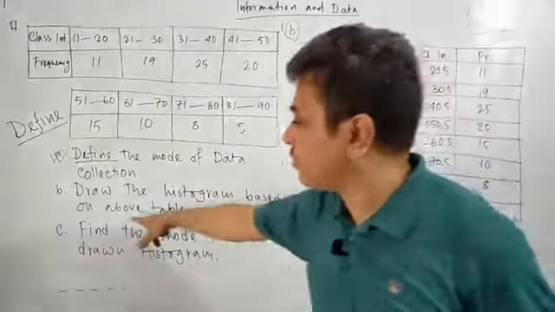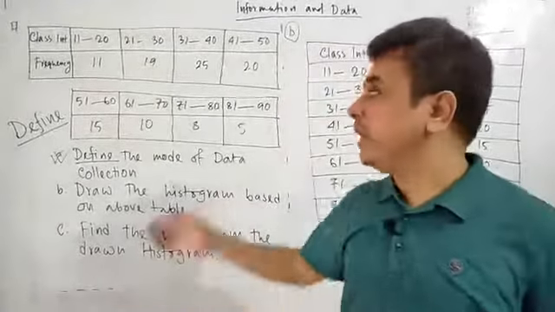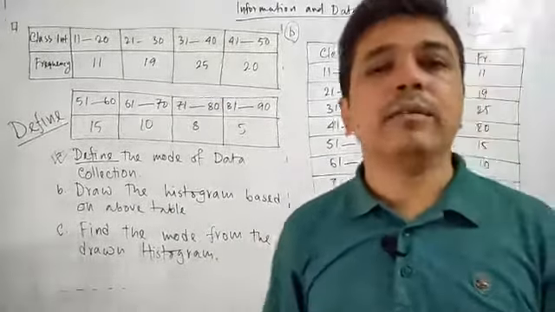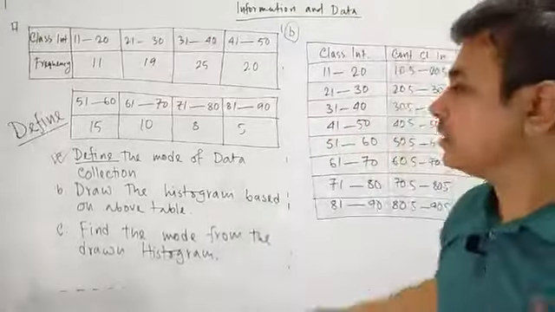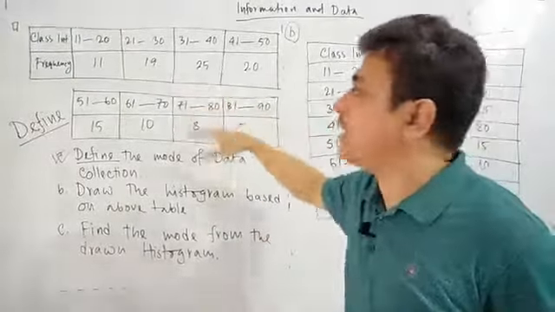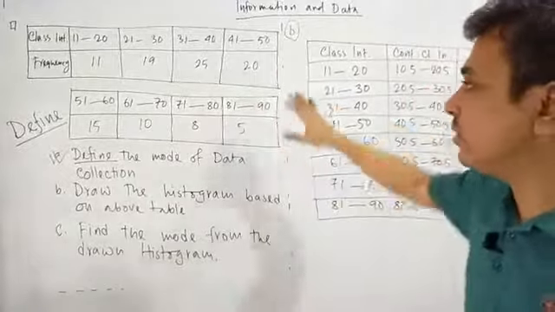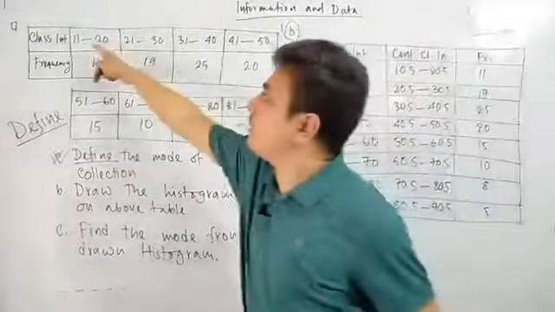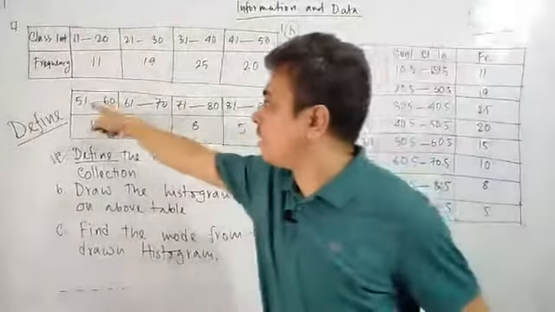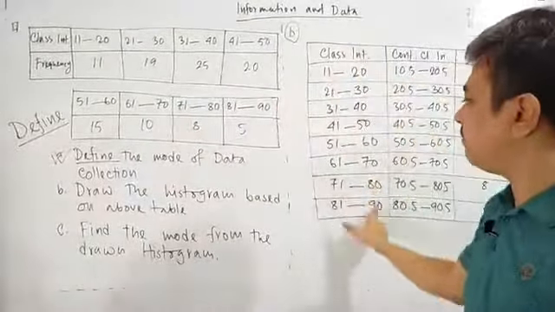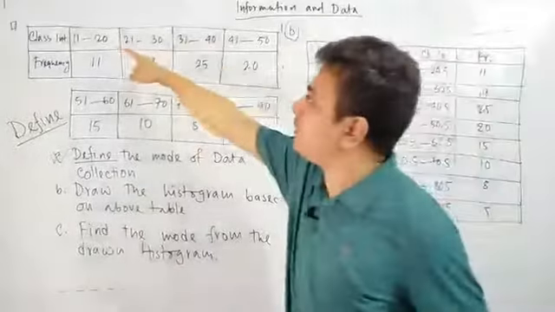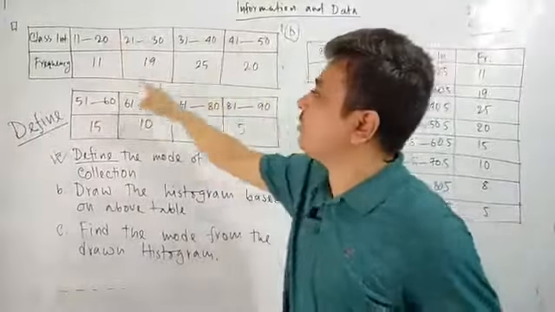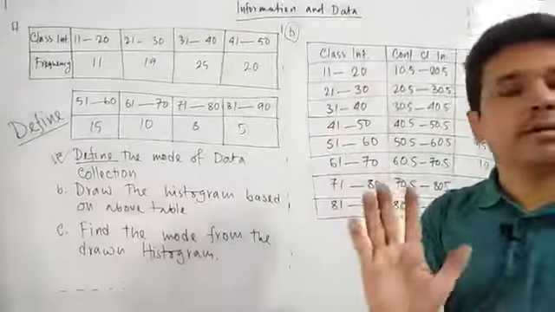Draw the histogram based on the above table. এটা তো বুঝে যাচ্ছে, এই অ্যাবভ টেবিলের উপর বেস করে তোমাকে হিস্টোগ্রামটা ড্র করতে হবে। সহজ ভাষায় বলতেছি। সো এটা ড্র করতে হবে। এখন এটা থেকে ডিরেক্টলি তুমি পারবা না, তোমার জন্য সমস্যা হবে। সো এই ডেটা টেবিল থেকে তোমাকে এ ধরনের একটা ডেটা টেবিল ক্রিয়েট করতে হবে। তো এই যে উপরে ক্লাসগুলো দেওয়া আছে, সবগুলো ক্লাস এখানে দেওয়া আছে, এটা আমি এখানে লিখলাম। বুঝে গেল? এই ক্লাসগুলো 11 থেকে 20, 21 থেকে 30, এই যে এইগুলো কপি করলাম। দেখে দেখে তুমি এরকম কপি করে এখানে তুমি বসাবা। ওকে, ঠিক আছে?